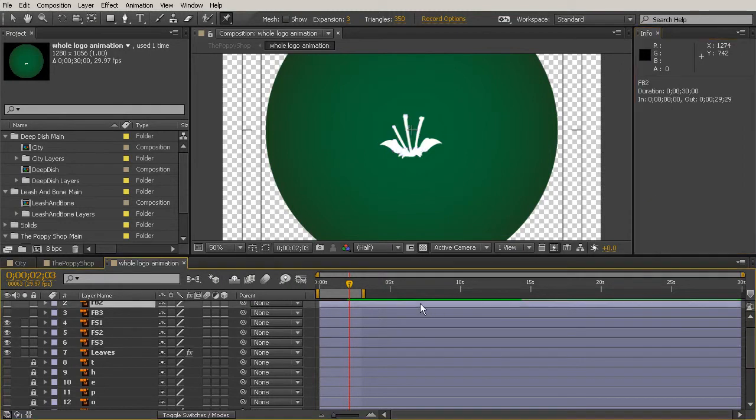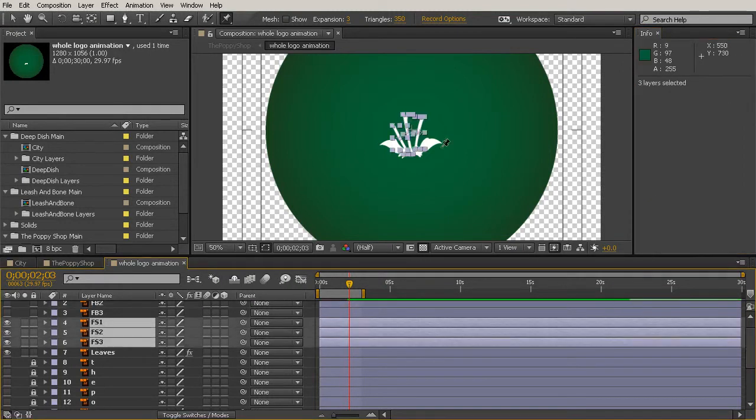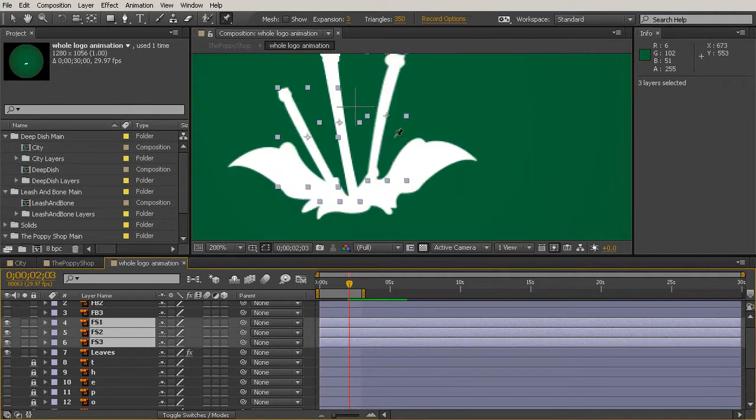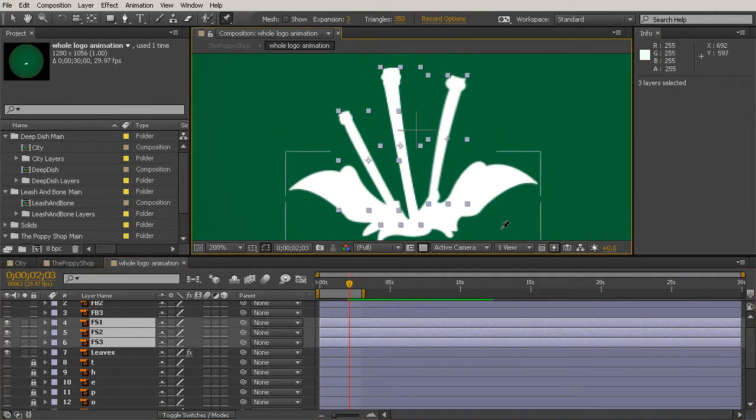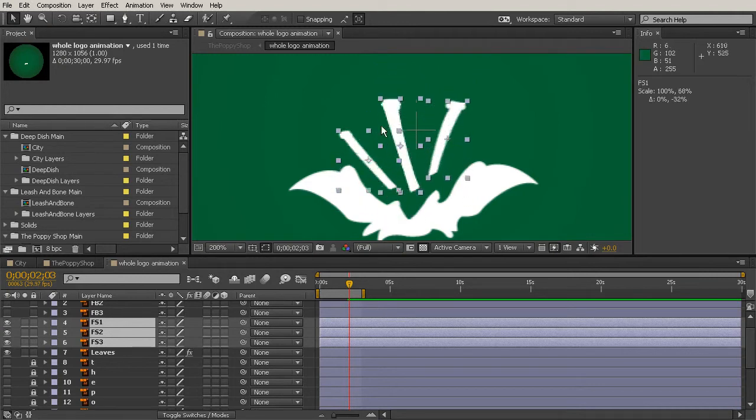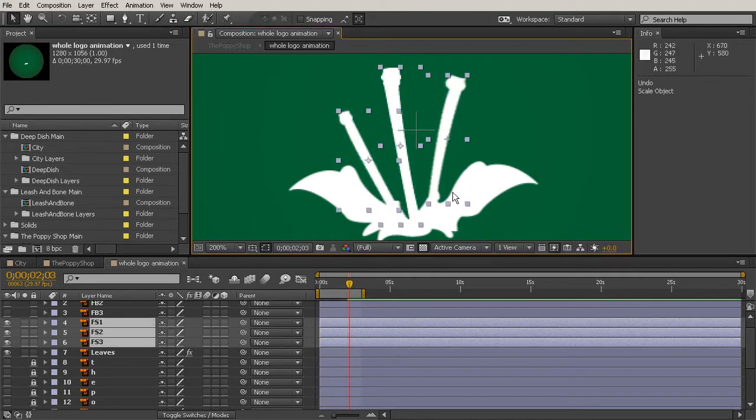And the reason why I want to turn them to vector layers is because I want to make them look like they're growing. And right now, pretty much the only way I would have to do that is maybe by adding a mask, but that's not going to add this little bubble on top. It would just take it away. Or maybe trying to use scale, which would just kind of look a little bit strange. It would be distorting it quite a bit.